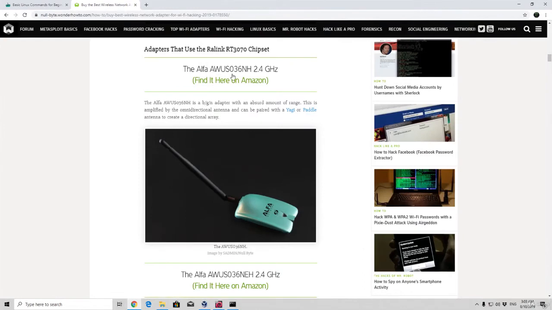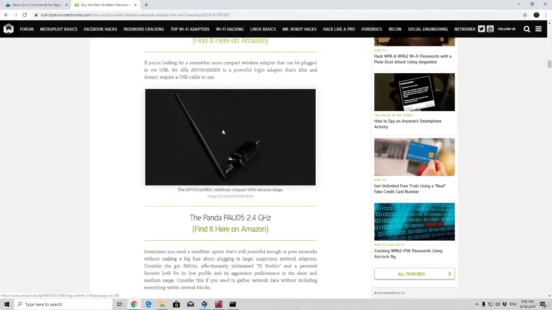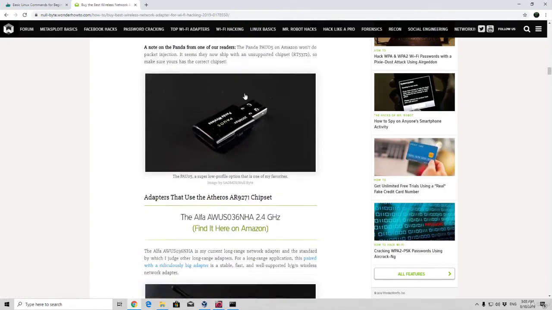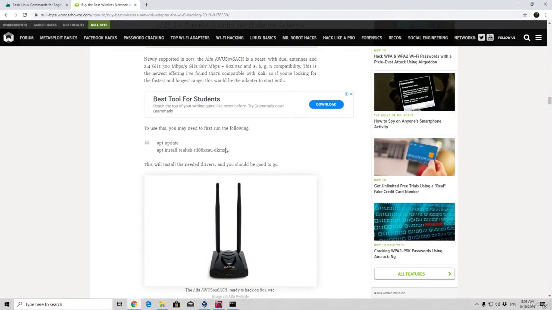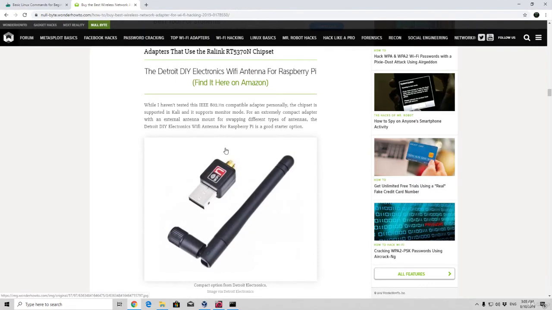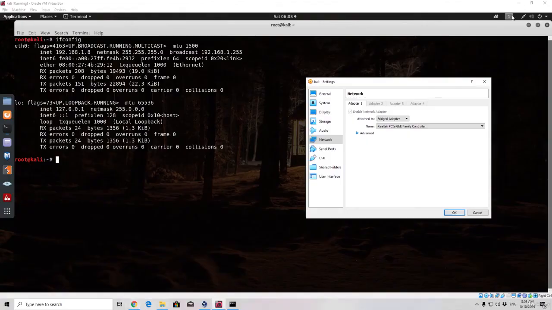As we can see, the Alpha and then this name right here, 2.4 GHz, is useful. This one as well. The Panda is also useful. So you can get basically any of these wireless adapters or wireless cards that are listed on this page. Okay? So that is something to note, as we will be using it later on. Once we get to the wireless hacking, you will need a card that is supported by Kali Linux, and you will also need that card to be able to be put into monitor mode, and not many cards can do that, so you will need to buy a specific card that we are going to use for that.